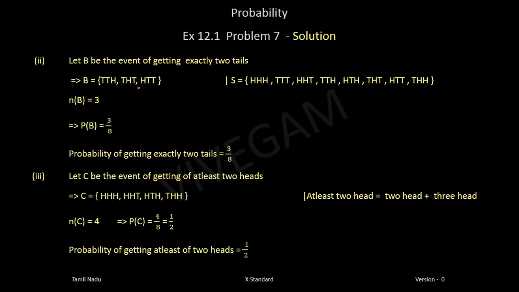So let B be the event of getting exactly 2 tails. So now let's see. We'll have to find out all the cases which are favorable to B. Right? How many ways can B happen? This is 3 heads, so it does not fit the bill. This is 3T. This does not fit. This is 1T, it will not fit. This is 2T, exactly 2T.